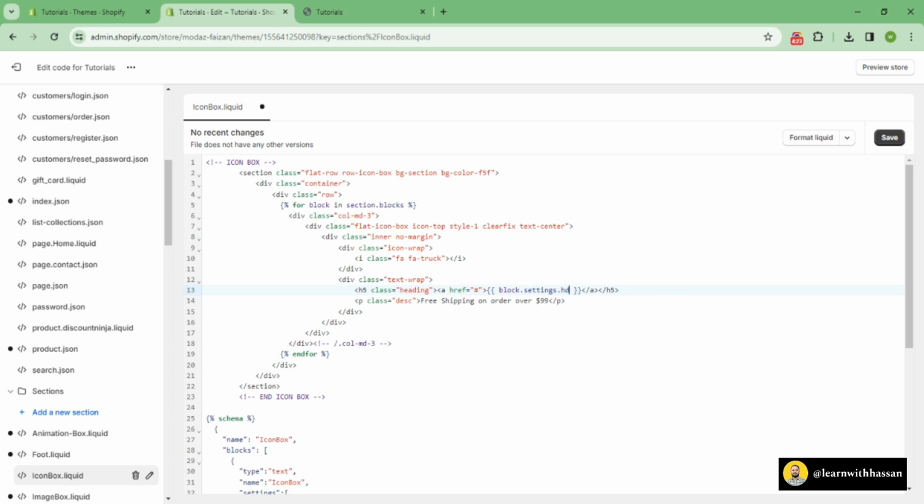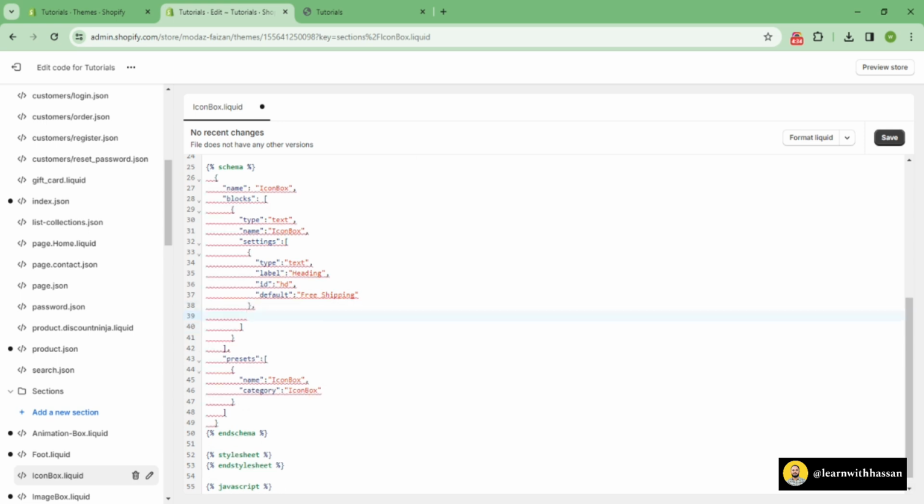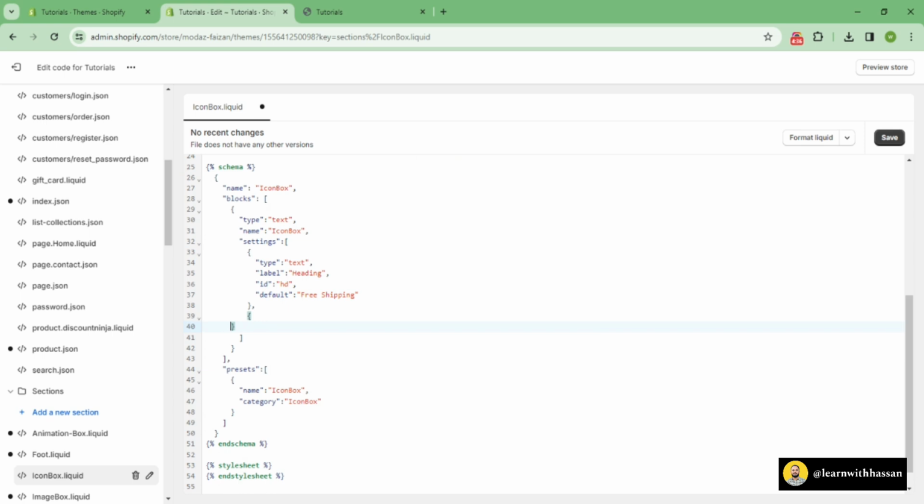Now for this description, just come here and add another entry with same parameters. First one is its type, that is text. Then comes label. There is description.